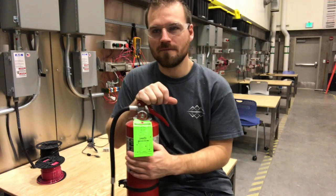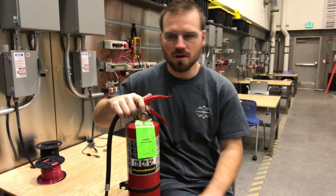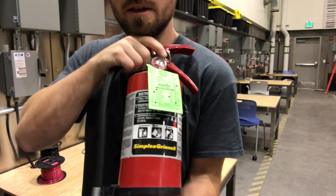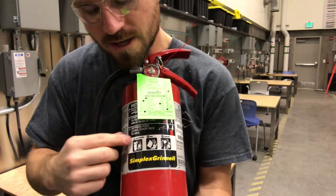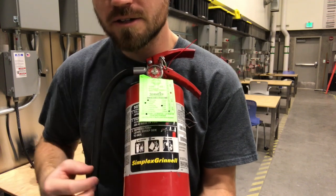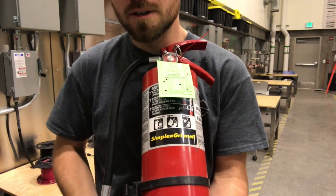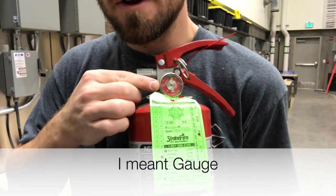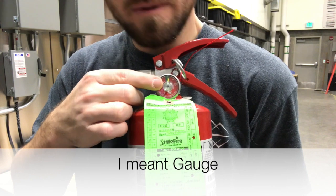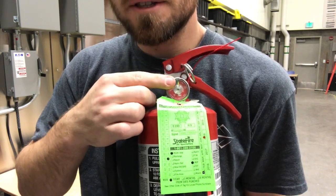All right, so I've got my fire extinguisher. A few things I want to point out: there is a label right here on the front that says it's an A, B, or C fire extinguisher, and it even gives you a pictogram of what this fire extinguisher can fight. Another thing I want to point out is this valve up here. Notice that this valve is in the green. Maybe you need to take a look at ours. It's kind of starting to get to the edge, but that means it's still good.